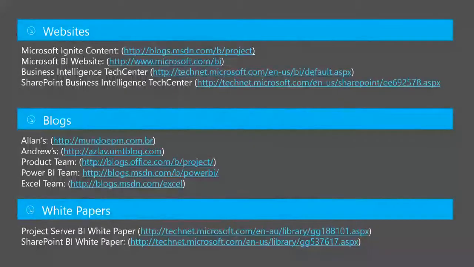Other sources of information: we've got all of our respective blogs. I know all of the demos we did today have been on blogs at various points. There are other recorded versions of this presentation going back 4 or 5 years now with different demos. If you look at the one from Project Server 2010, just if you're interested in archaeology, I suppose, you'll see all sorts of interesting demos that didn't make the cut anymore based on our scientific continual improvement process, a number of white papers, et cetera.